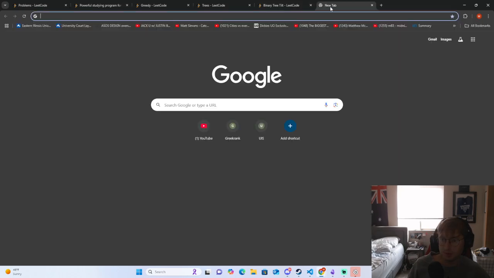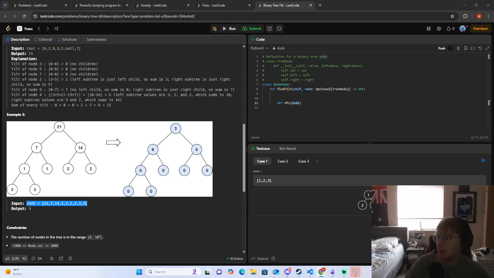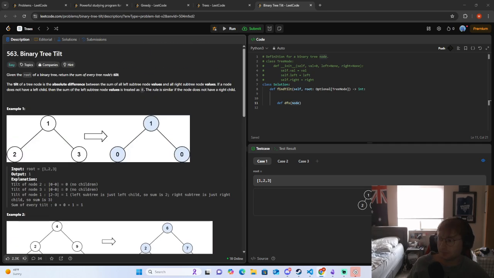I'm going to take a look at this. Ask GPT to run me this test case. 63 binary tree tilt. Don't show code. Can you just show me this test case? Explanation of this test case.